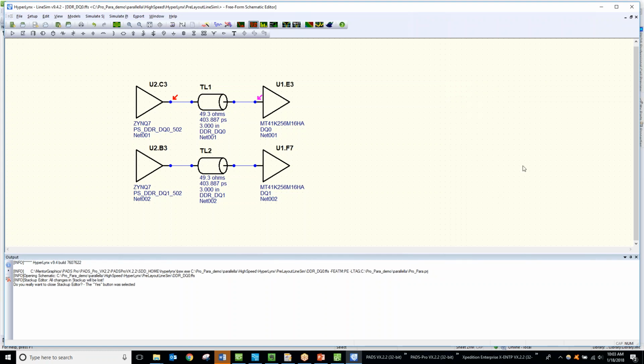So I see a question from Fadi, and he says, is there training for SI-PI EMI? Mentor Graphics or Oasis doesn't really offer training just on SI fundamentals and actually the topic of SI. They do offer training on HyperLynx itself, which can help you address your SI issues, but it does not have training on just the concepts themselves, if that makes sense.